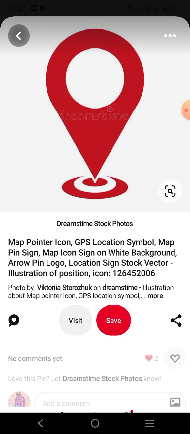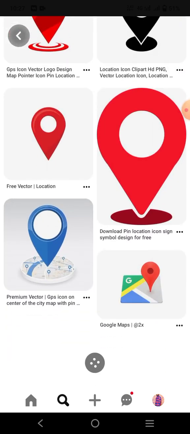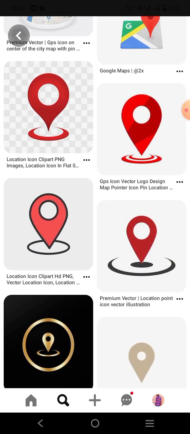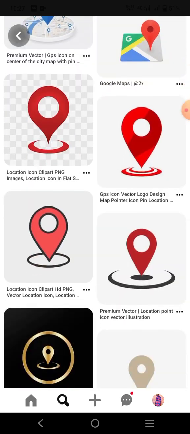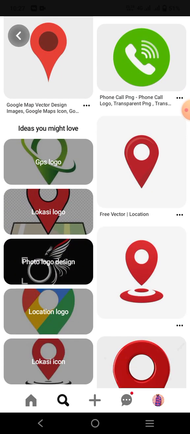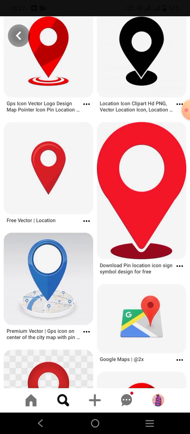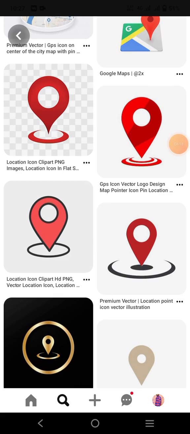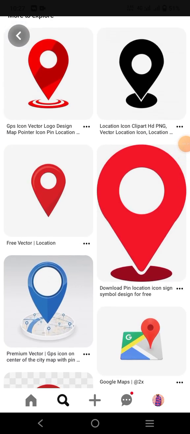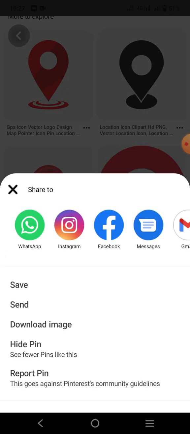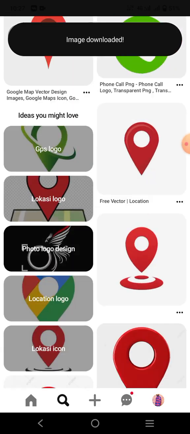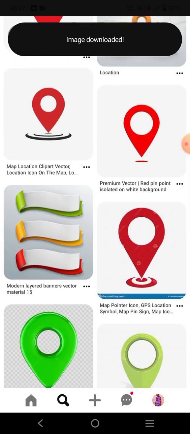Yeah, we need a location icon, since you are going to tell them your address. Your address will need to be on the flyer, so you need the location icon. You just have to look for a simple one, not too fashionable, just a simple one. So let's go with this. Click on download and then download it. That's downloaded.